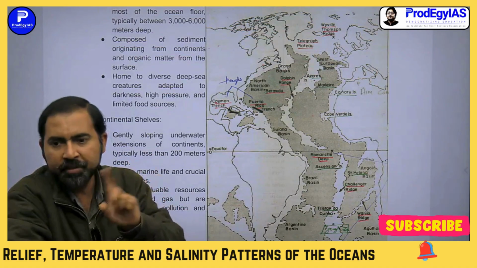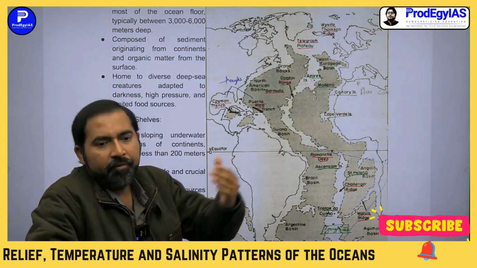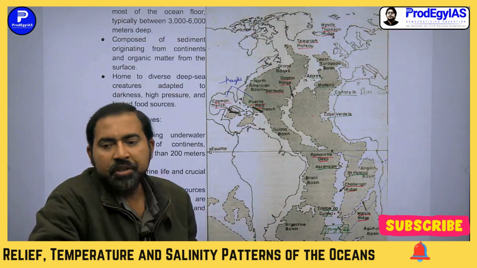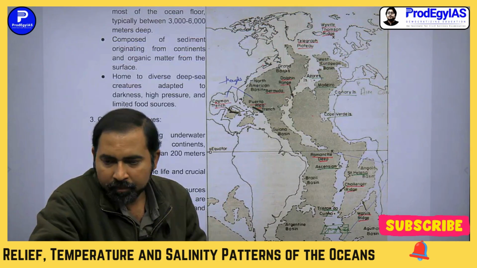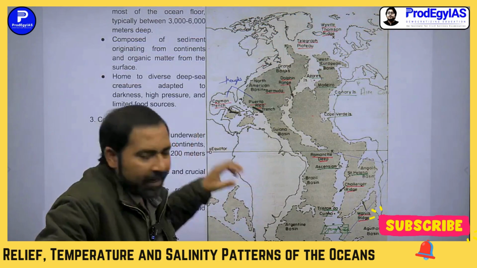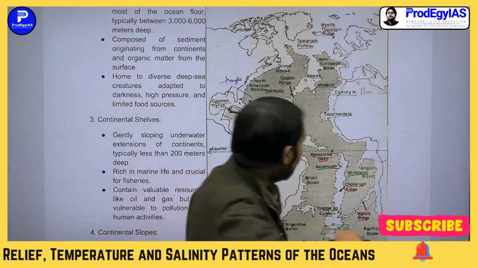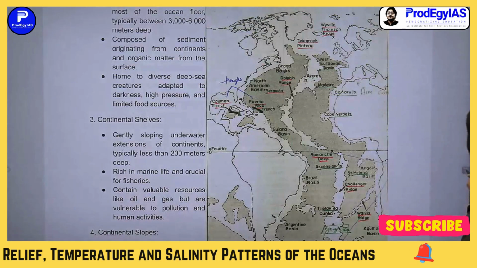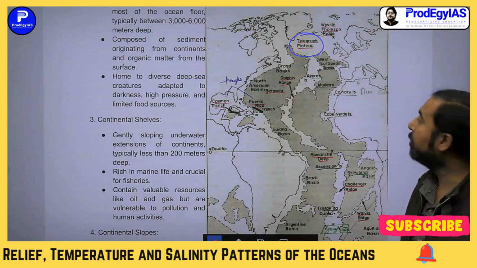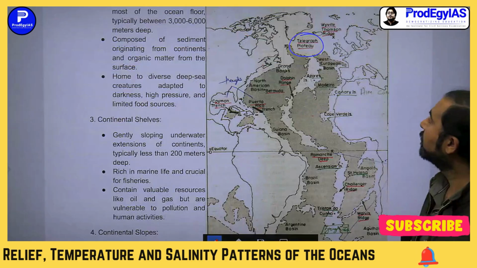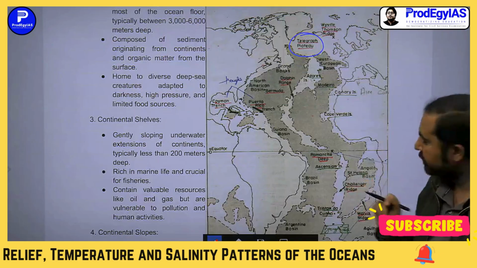In prelims, location-based questions are asked. So a question may be asked not only from the continental area, but also from the oceanic area, like where is the Telegraph Plateau located? That is why I'm telling the names of important features only. So write down this Telegraph Plateau. It is located on the northern part of the mid-Atlantic ridge, right?